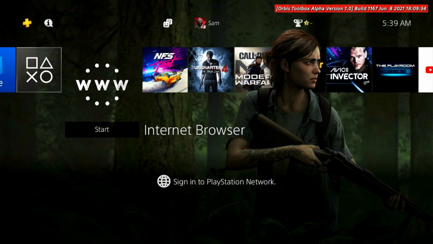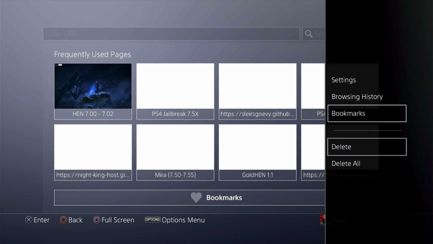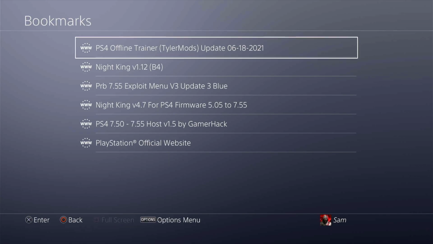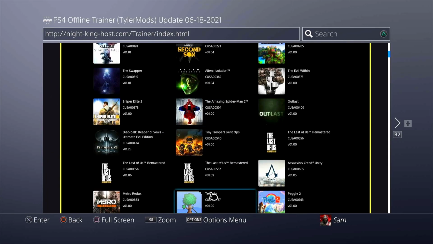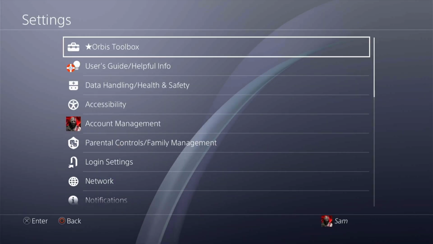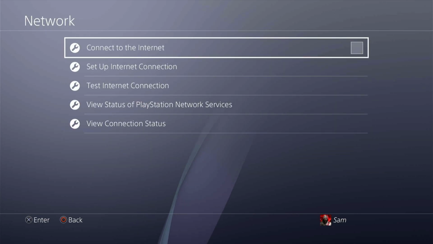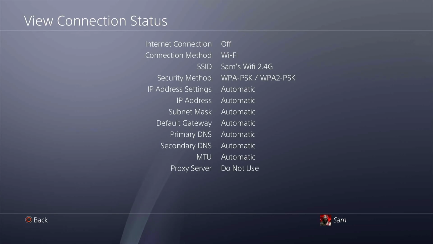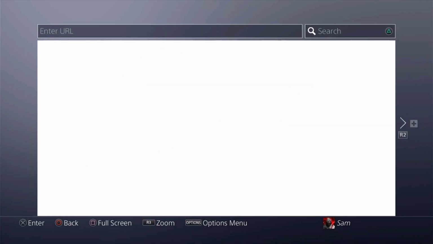And since I've already cached the trainer, I'm just going to go straight to the trainer. And I've added this to my bookmarks, so I'm going to go here, and there you go. There is the trainer completely offline cache, guys. Just to prove that to you, I'm going to go up here, go to my settings, and network. As you can see, I am not connected to the internet. View connection status, it's off. Everything is off. And my trainer is still going to work locally.